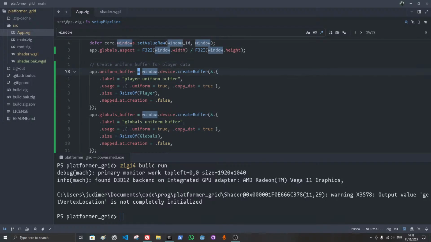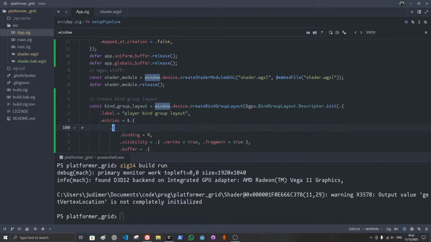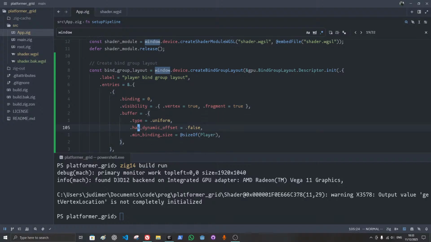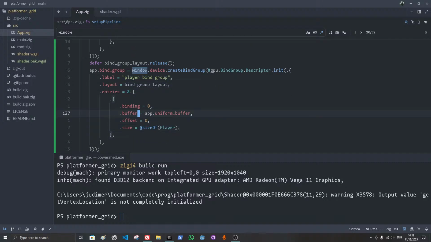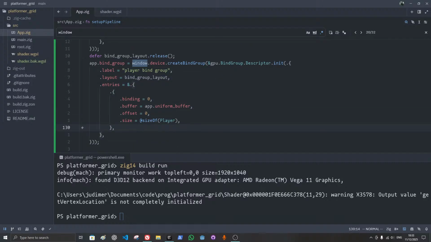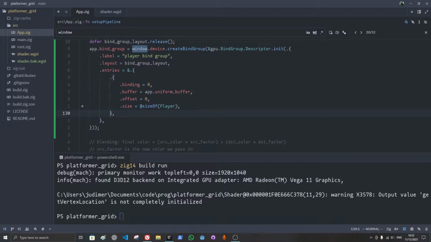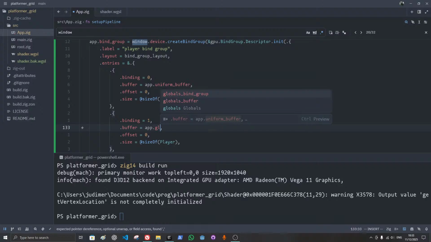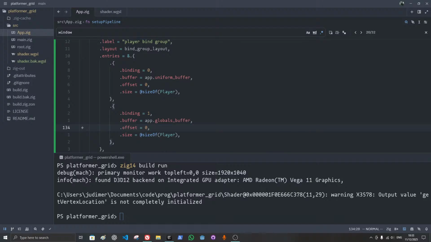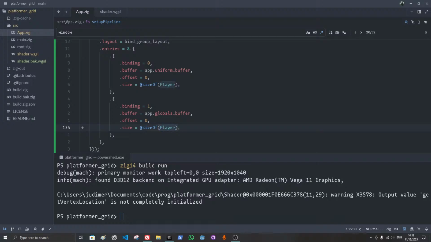So we first create the buffer, bind group layouts. Okay. And then so first here I have to put binding one. This is global buffer. Zero, and this is globals.